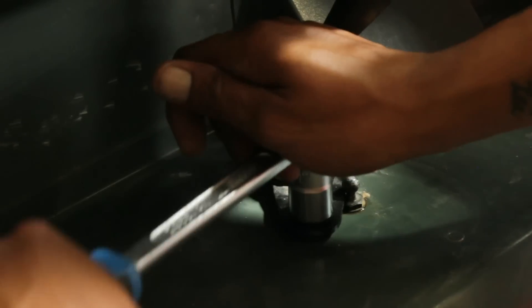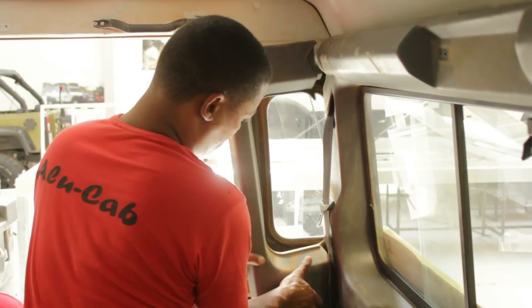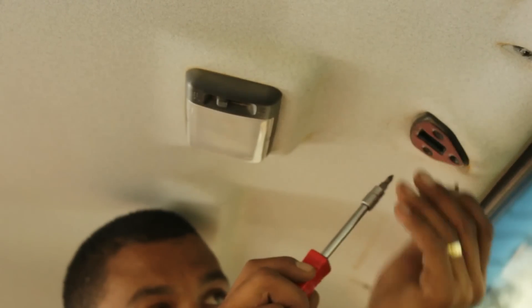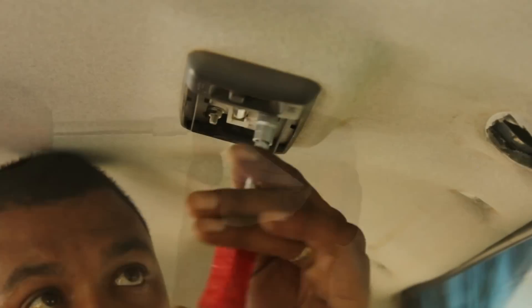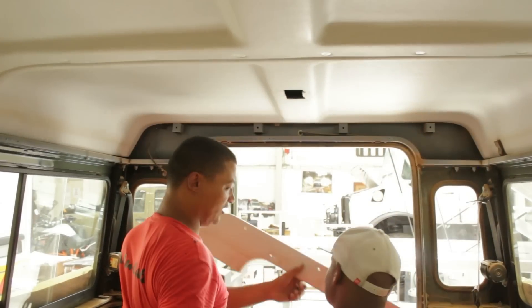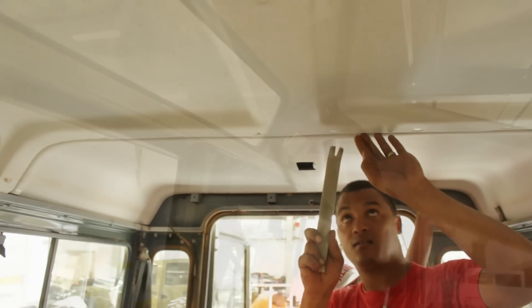Once all parts are covered, you can set about stripping the interior roof linings, seat belt mounts, and anything that may be attached or affected by the roof removal. It's standard procedure, and anyone who's done installation work will understand what's required. Be sure to keep all removed parts — interior window linings, sun visors, mirror mounts etc. — as part of that equipment will be reinstalled with the new roof.